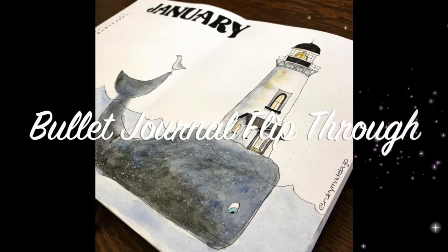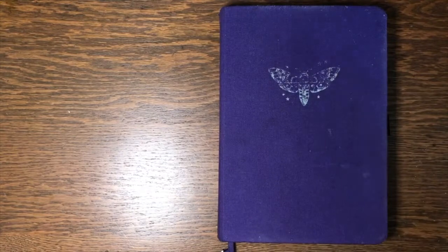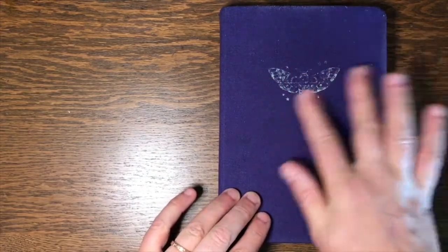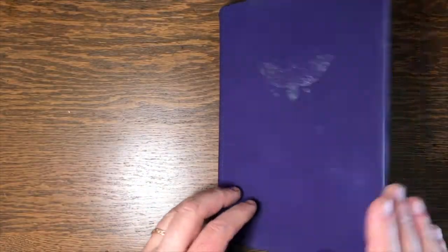Everyone, it's time to show you my Archer and Olive journal flip through. I've had this for 7 months, so it's completely full. I have used every single page, which I'm very excited about. And here we go. It was the Purple Moth, Midnight Moth journal, sorry. You can see it's worn off a little bit, and it's a little bit dirty, and it's well used.